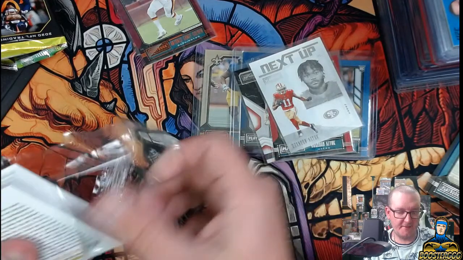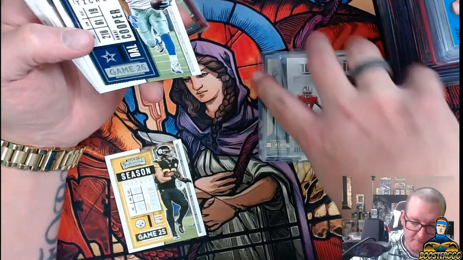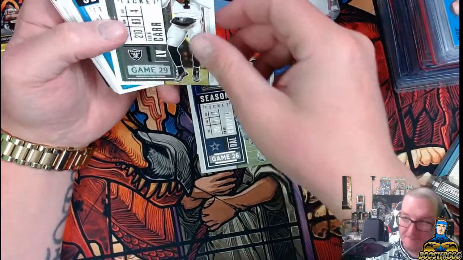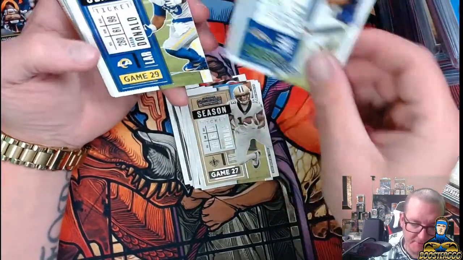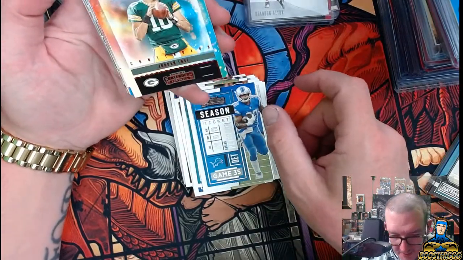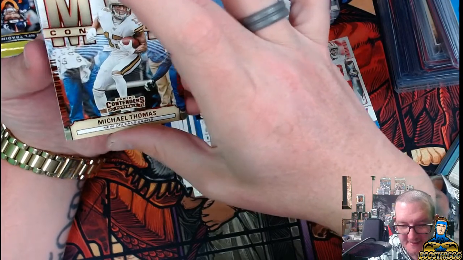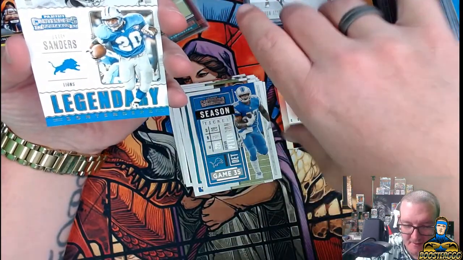Get that sick Justin Herbert out of here. James Conner. Amari Cooper. Derek Carr. Christian McCaffrey. Adam Thielen. Travis Kelce. Deshaun Watson. Michael Thomas, Marquise Brown, Aaron Donald, Derrick Henry, Jamal Adams, Stefon Diggs, Gardner Minshew, Adrian Peterson, and a Rookie of the Year contender, Jordan Love. MVP contenders, a Rookie of the Year, Henry Ruggs. Those are all the reds, too.